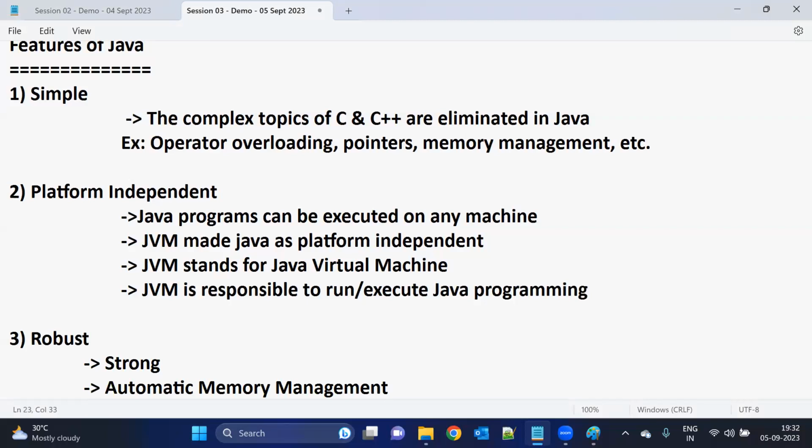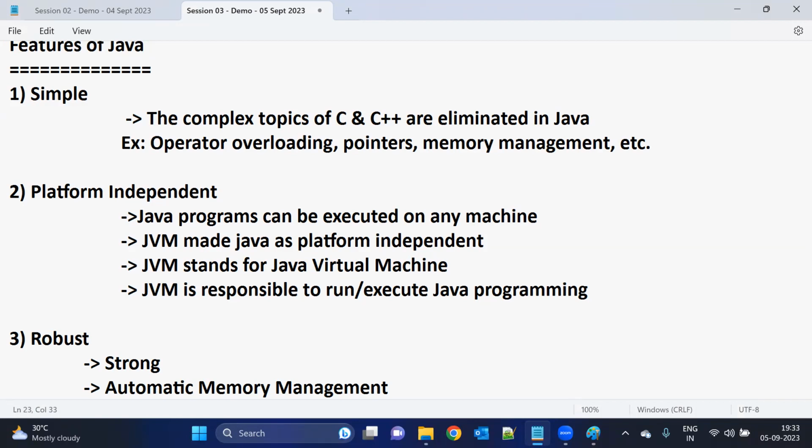In order to run a Java program, how much memory is required? I do not need to specify that. JVM is intelligent; it will allocate the memory required to execute the program. When we go for the C language, we need to specify how much memory is required to run the program, and we need to clean up the memory after execution is completed. That is the biggest headache for programmers: how much memory to allocate and when to deallocate it. That is the most challenging part.